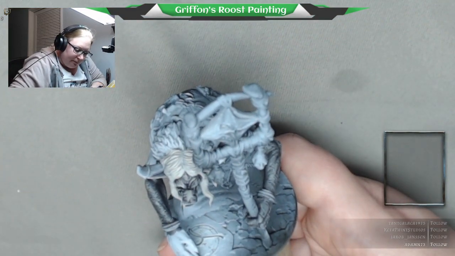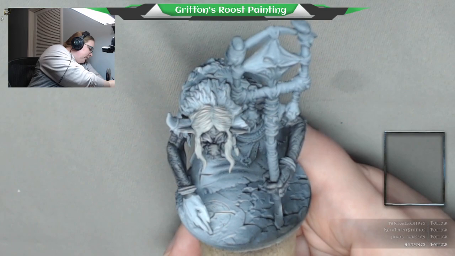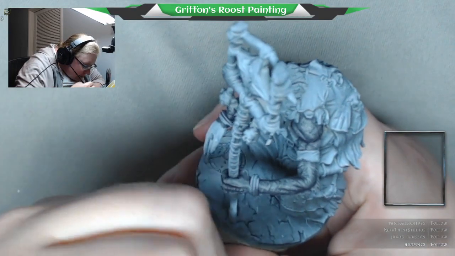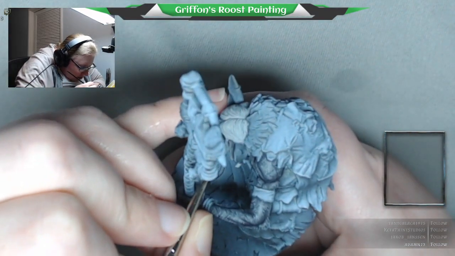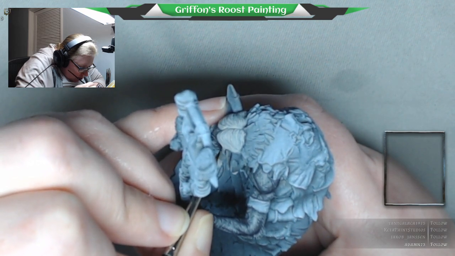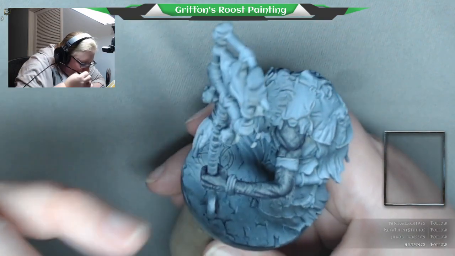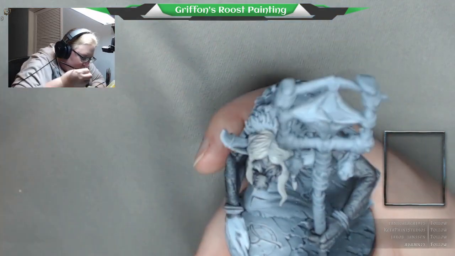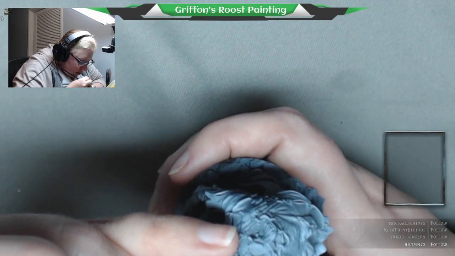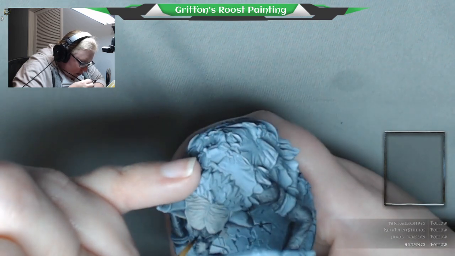Alright. Well, I should say, I'm gonna go down to my size 1. And I'm gonna put a little bit of an outline on some of these wispy hairs, with a thin line, just to be like a little bit of a shadow.